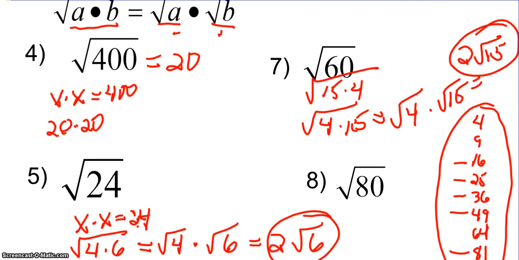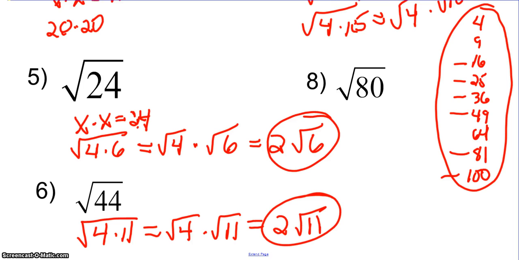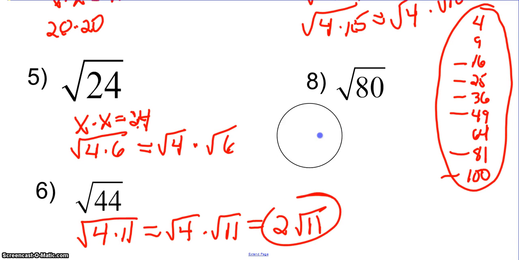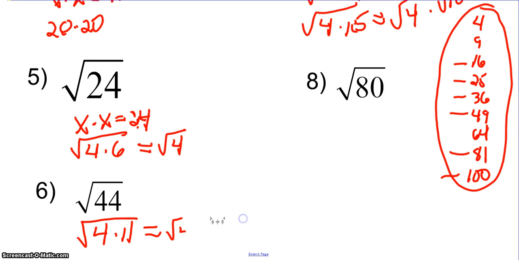Now let's look at number 80. All right, here, let me clean this up a little bit. All right, 80. Let's see, 80 divided by 4. Okay, that's 4 times 20. All right, but is that the largest one? Well, let's see. Can 9 go into 80? So 80 divided by 9 gives me 8.88888. So that doesn't work.